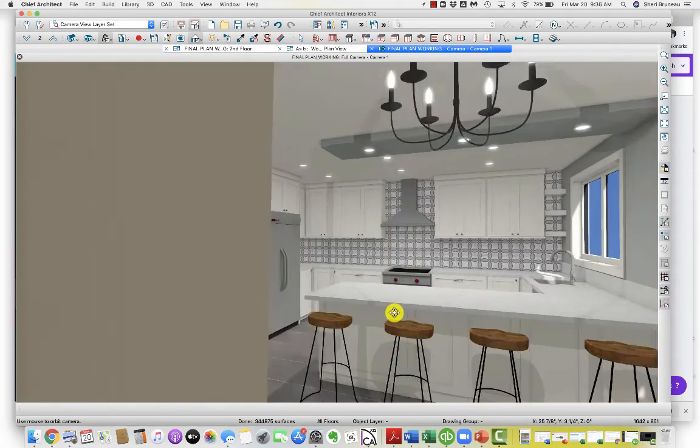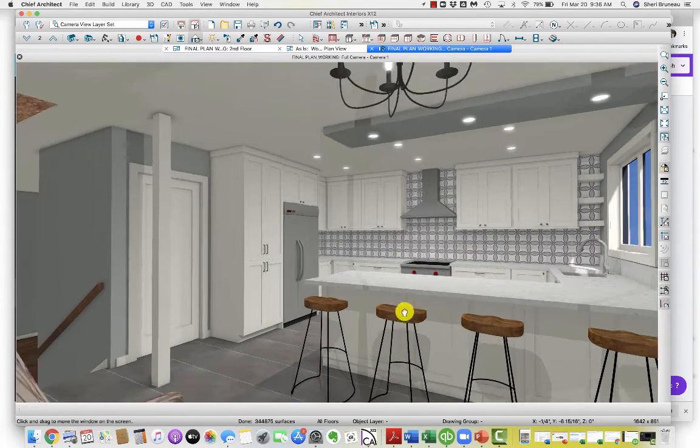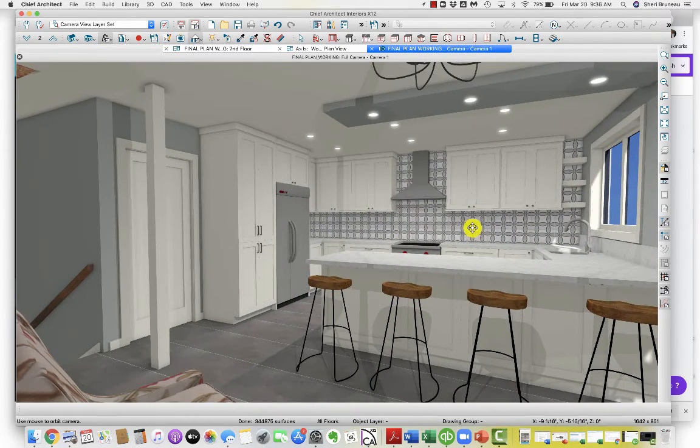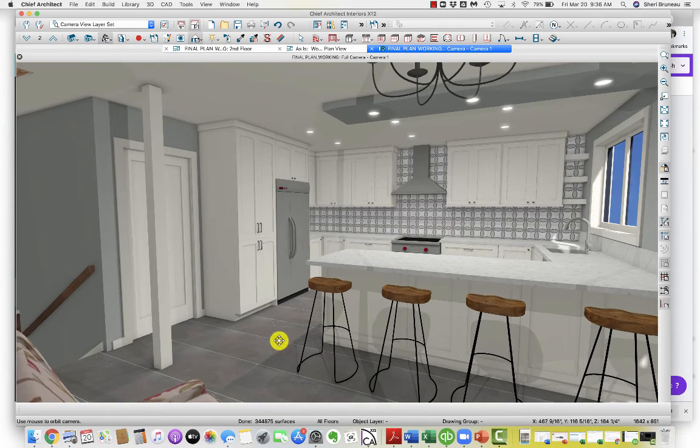So if we take a peek and look, this is what her kitchen is going to be looking like. We have selected a different backsplash, which I have not included yet in this rendering, but this is what it's going to look like. We're going to use some big format tile on the floor, less grout to worry about. We are going to do white cabinetry.